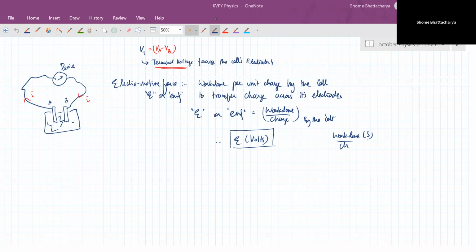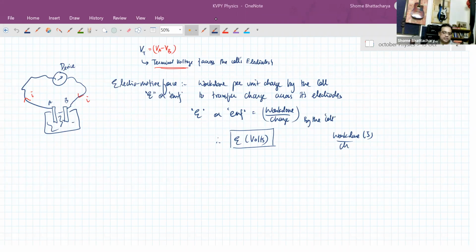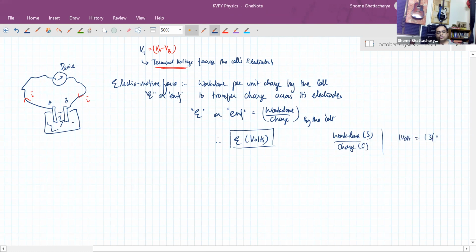Okay, but this is the kind of electricity that is provided by, let's say, your lithium ion battery, which is used for powering most devices like tabs or mobile phones, or even the regular pencil batteries that you have seen for devices like torches, radios, transistor sets. So that kind of circuitry we are talking about. So work done in joules per unit charge in coulombs, it becomes, okay, so 1 volt is equal to 1 joule per coulomb.